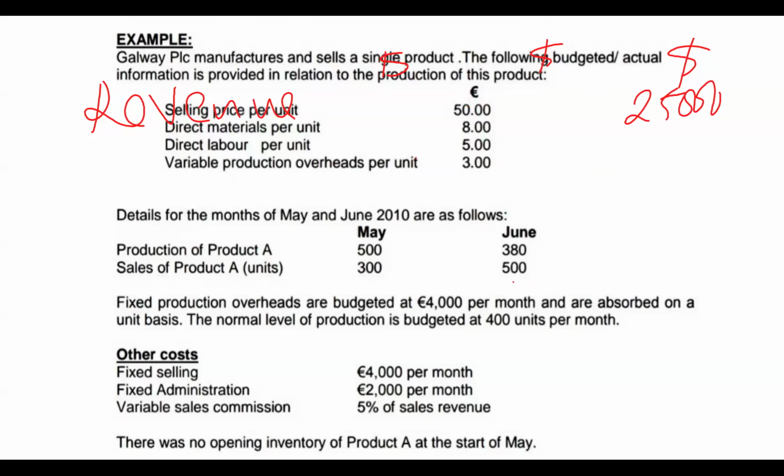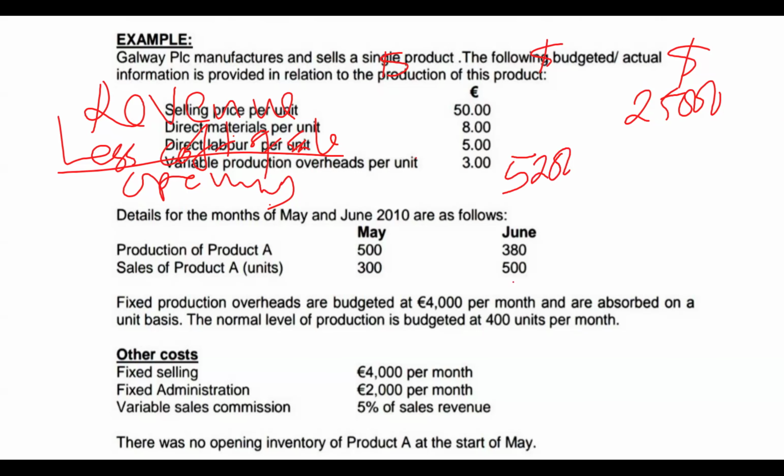Then from there, we less the cost of sales. And remember, under cost of sales, you start with opening inventory, and the opening inventory is basically the closing inventory from the previous period. When we did May on Monday, we said the closing inventory was 5,200. So the closing inventory for May shall be the opening inventory for the other month.